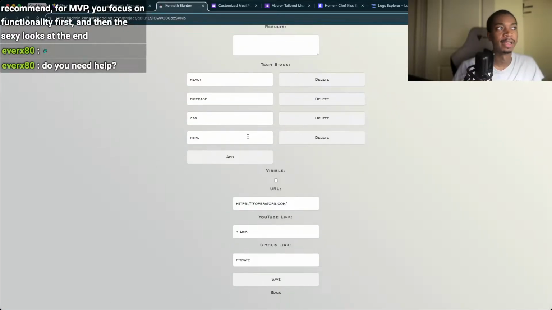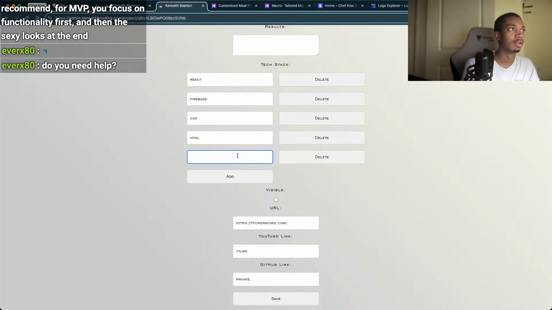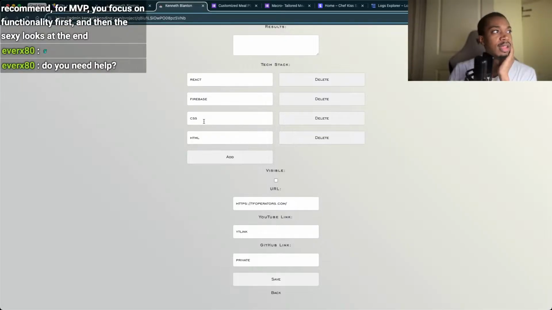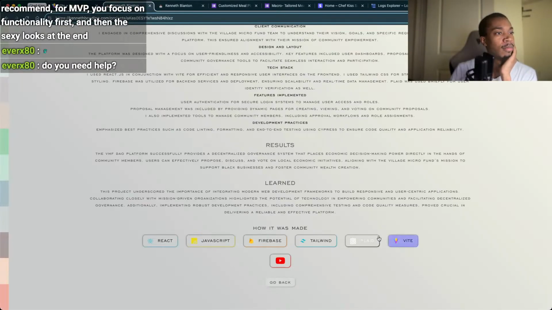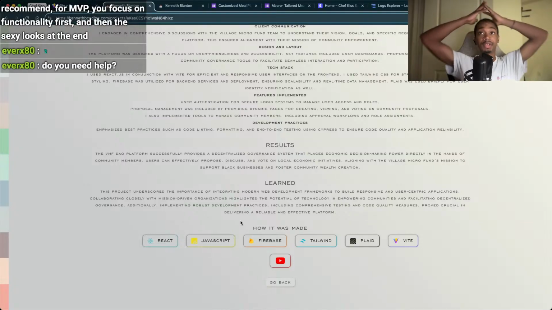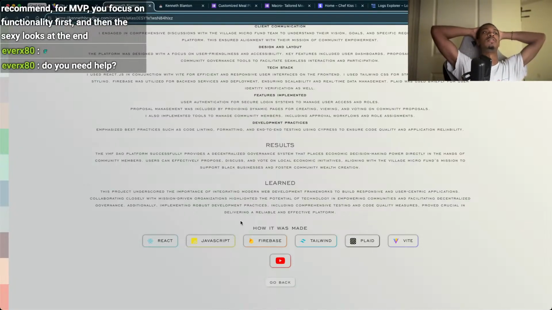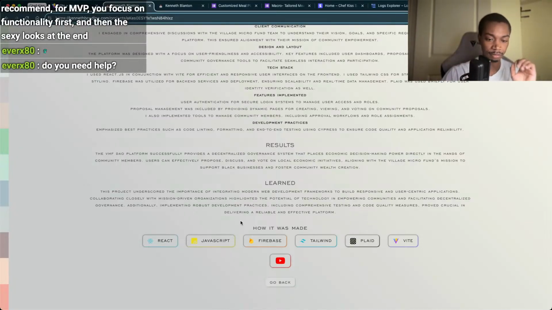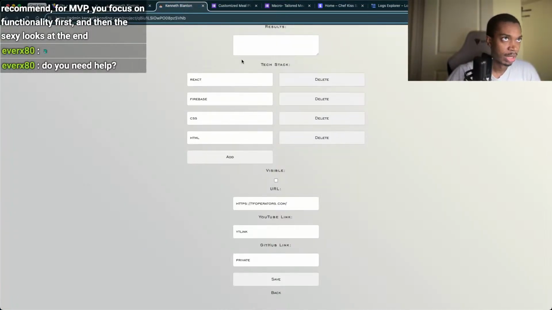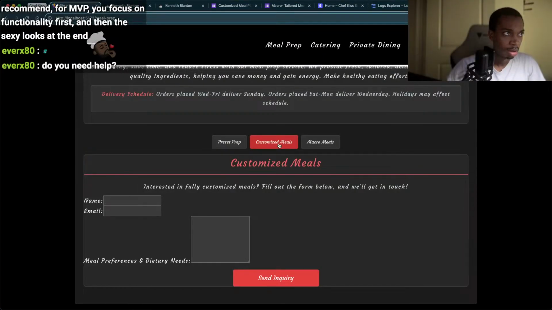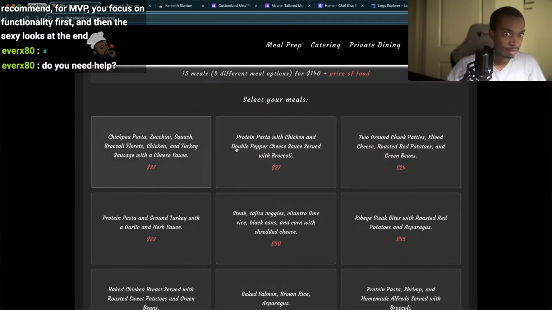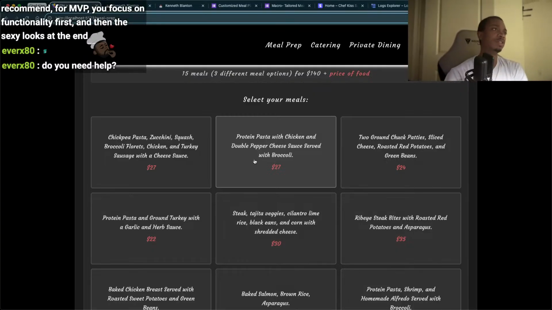So I can add different stuff. Like I can do React again, and then it would show up right here. I don't know if I want to do that on the form or not, but have a drop down that has a list of all of the preset meals. That's too much text. I think that would be too much text.